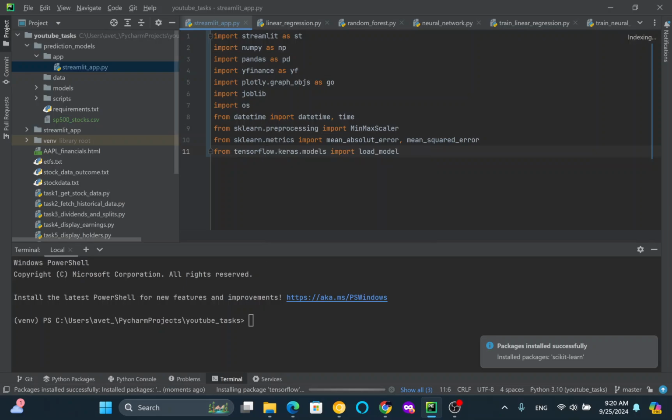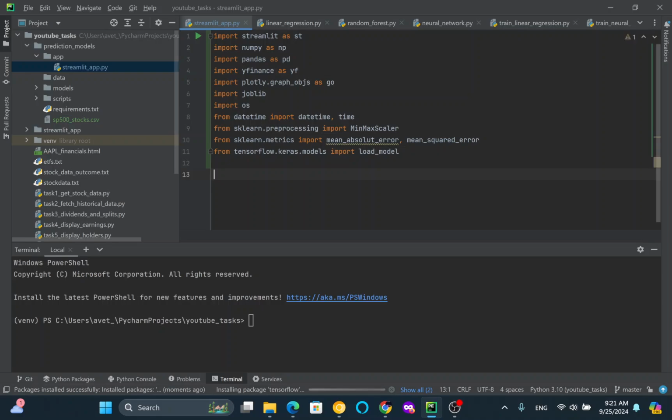For example, for Keras, it's really difficult to find a module of Python which is not showing as if something is wrong, but it's not blocking the execution of our script. And we have here some typo. Okay, we're good.